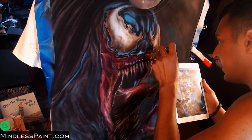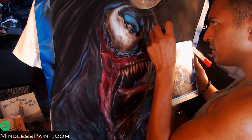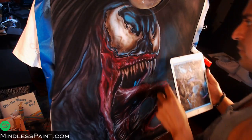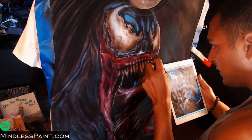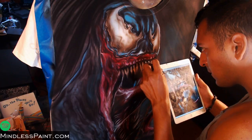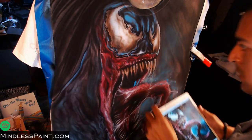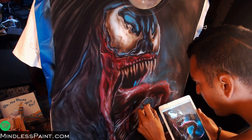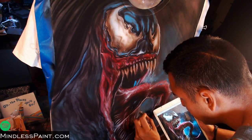So I'm adding some white highlights along the edges, and these small subtle details are really what make it pop and stand out. I'm going to go over this area again and really make the white, and then fade it, because it's kind of like transparent.